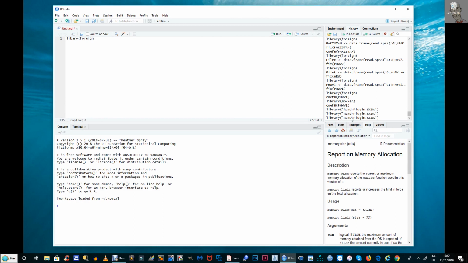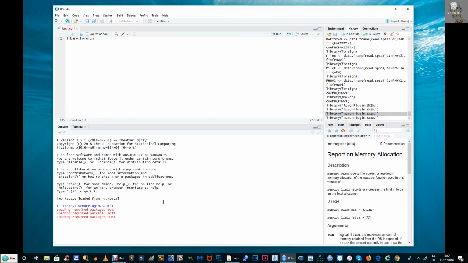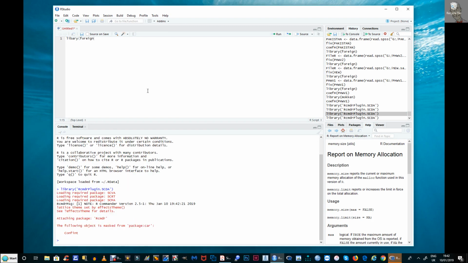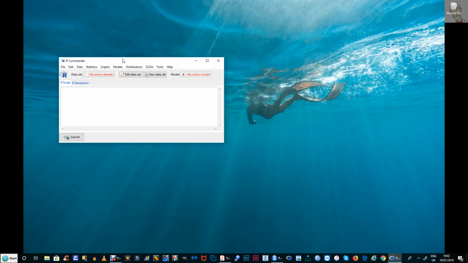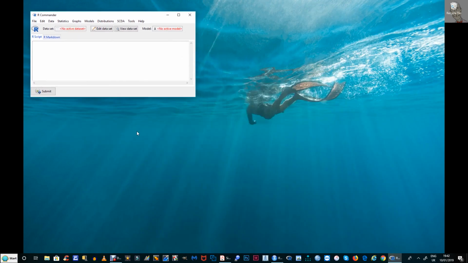I've just been using R Commander, so I just double click on that, and it loads it into the R software, carriage return, and it loads up the R Commander package. You'll know when it's loaded because you'll see something else appearing on the screen. There it is. That's the R Commander package.